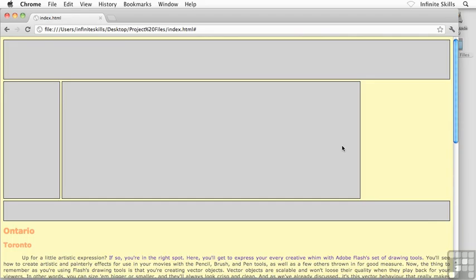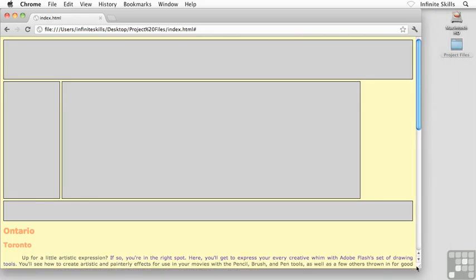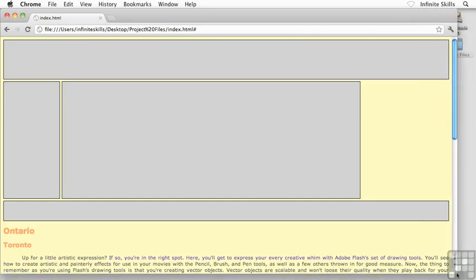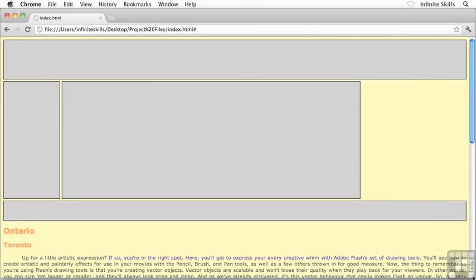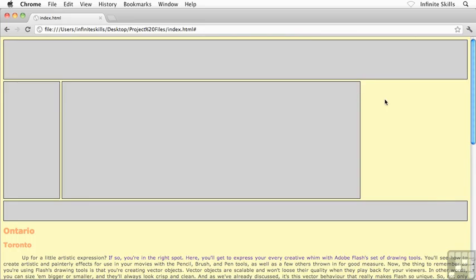Another school of thought is to create a flexible width layout, which is really sort of what we have here right now with the header and the footer, adjusting their widths automatically depending on the size of the browser window. That's another school of thought. A third school of thought is a combination of the two, which gets a little bit more complex. That's called a combination layout.